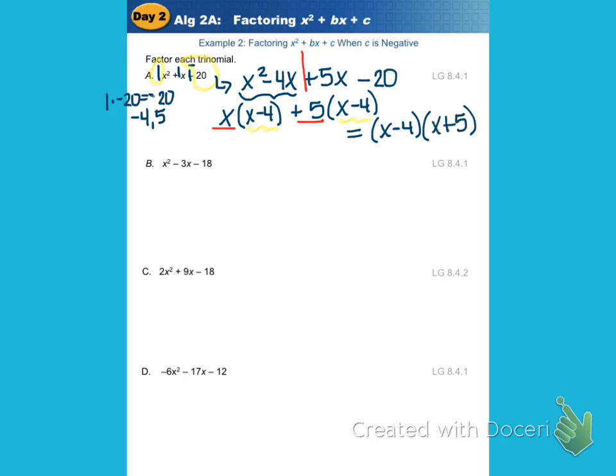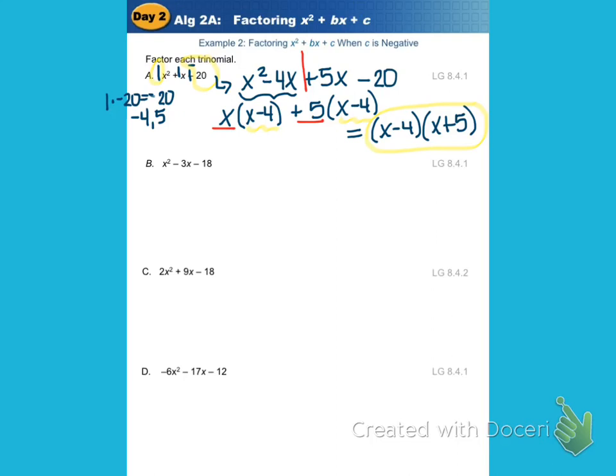Okay. Sometimes people ask, why do you not write x minus 4 twice? Because it appears twice. Well, remember, what we're doing is like the distributive property in reverse. The x minus 4 is being multiplied by the x, and then the x minus 4 is being multiplied by the 5, which is exactly what would happen if I took this final factored form and used FOIL or the distributive property on it.